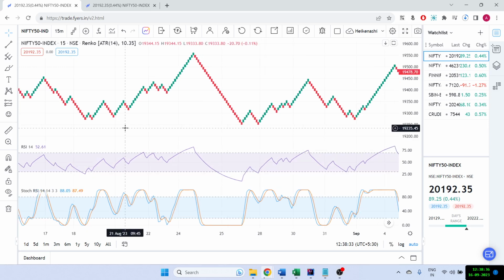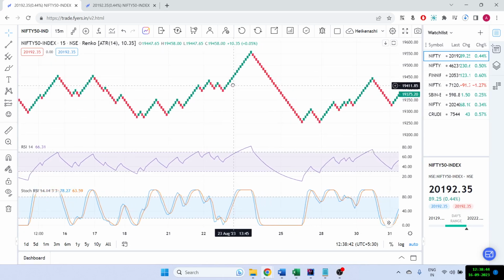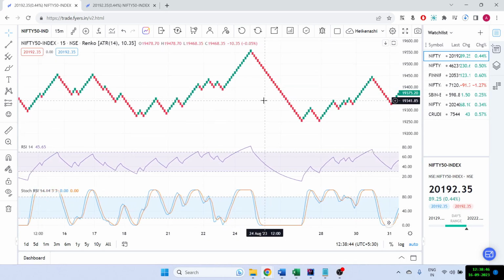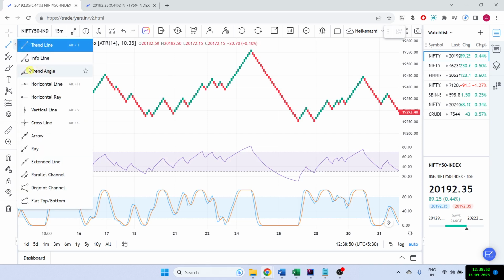Again, it doesn't really matter, but it depends basically on what we are trying to do here, right? Generally, why I use renko is to figure out support and resistance. That's the main point. I don't use the renko for direct trading. What I would be doing, for example, is creating my supports and resistance using renko. So that's what I'm going to do here.